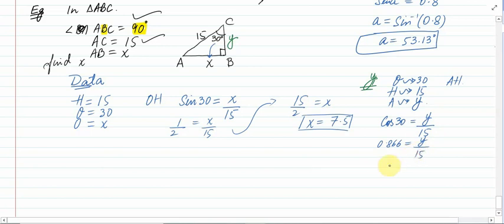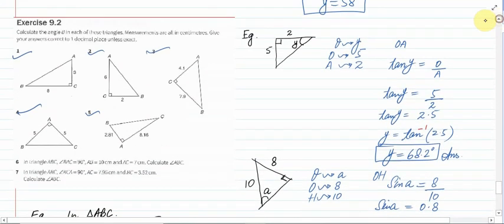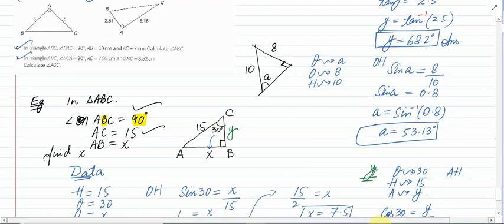If you solve it further, it will be 0.866 times 15. So Y is 12.99, that means 13. That is the value of Y, right? So what you guys need to do now, you need to attempt all these 7 questions. We have done a good number of examples of such related concepts. So now I hope that you can do it easily by yourself, right?